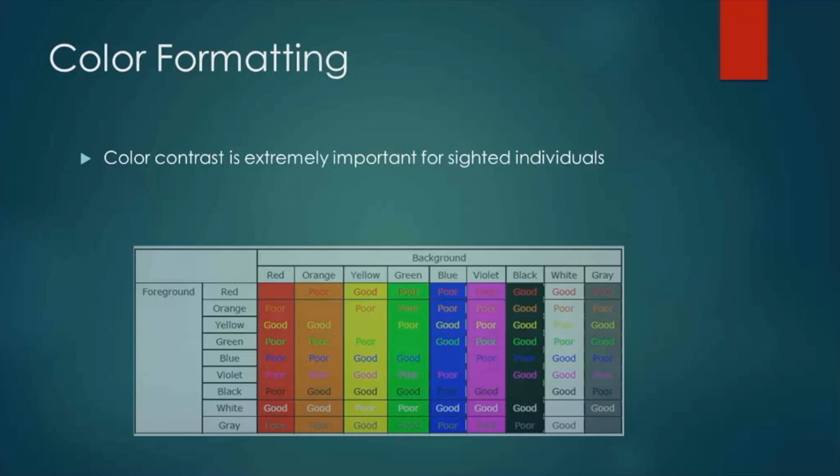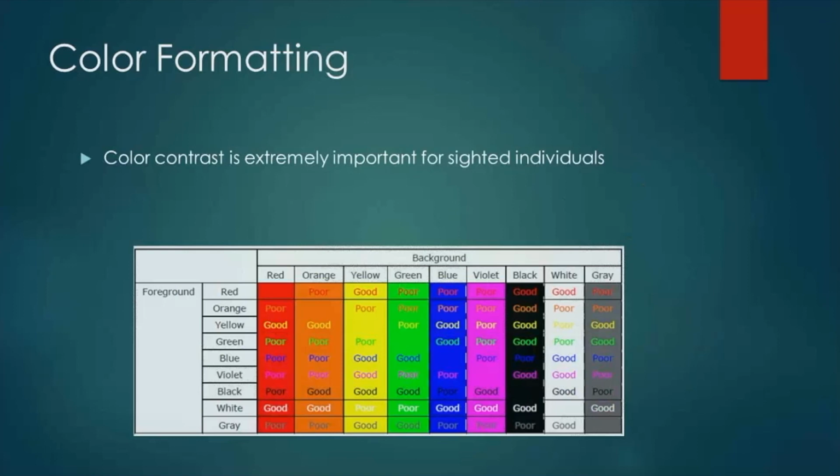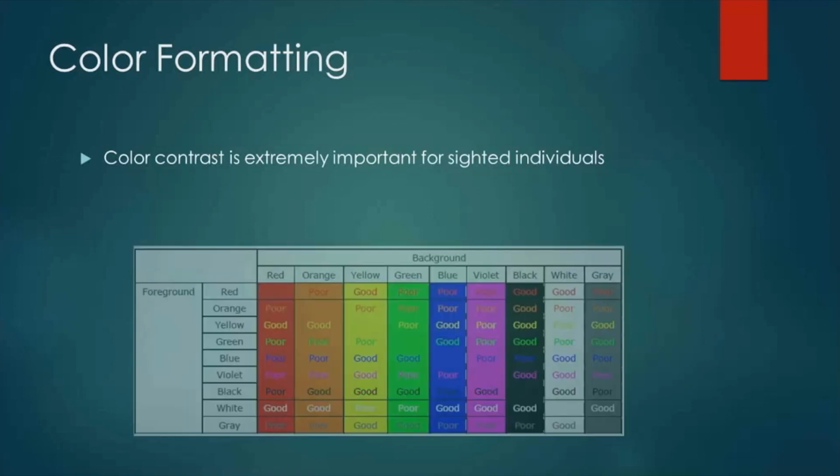So we need to make sure that we're maintaining a high level of contrast between our foreground and our background colors. You know, there is a specific contrast ratio depending on the size of the text that we need to meet in order for it to be considered 508 compliant. And there's a couple tools that can really inform us. You know, a really simple tool we can use is just the basic color wheel, introduced to us at a very early age.